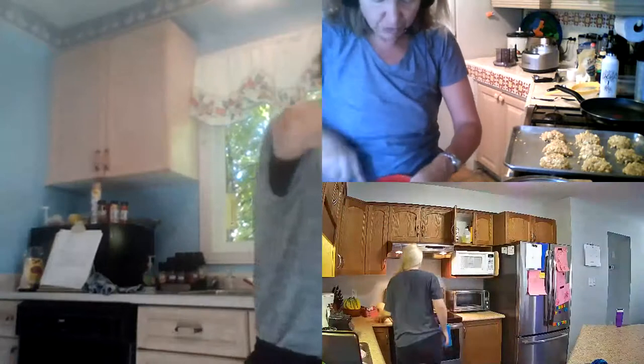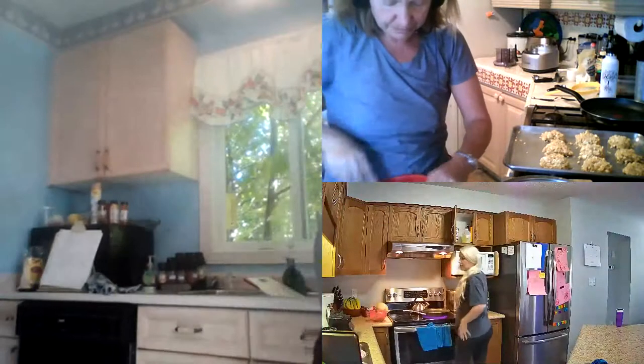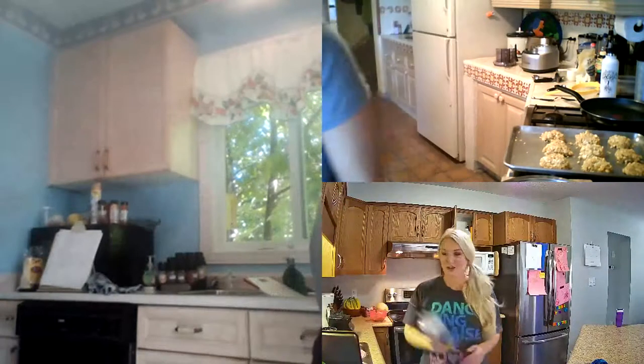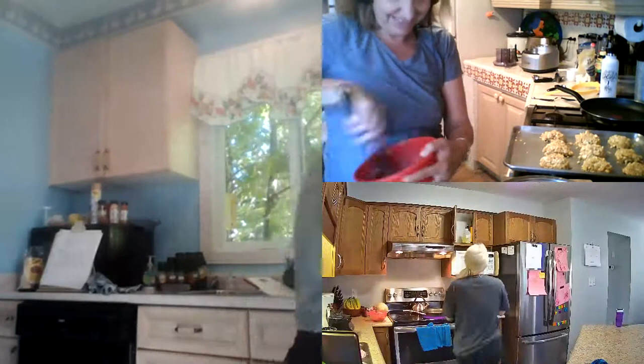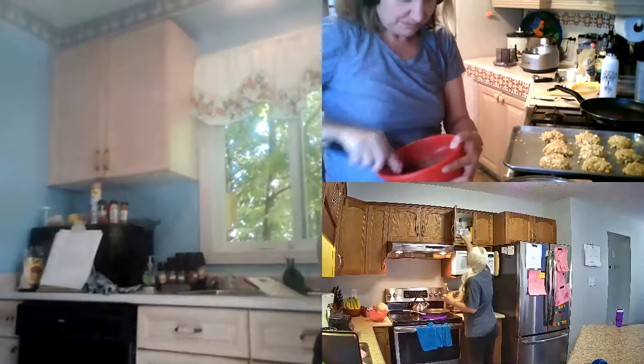Yeah. I'm just making a little bit more of the dough. Look what I grabbed instead of extra virgin olive oil. Oh, I don't want to fry that. There's barely any in there.